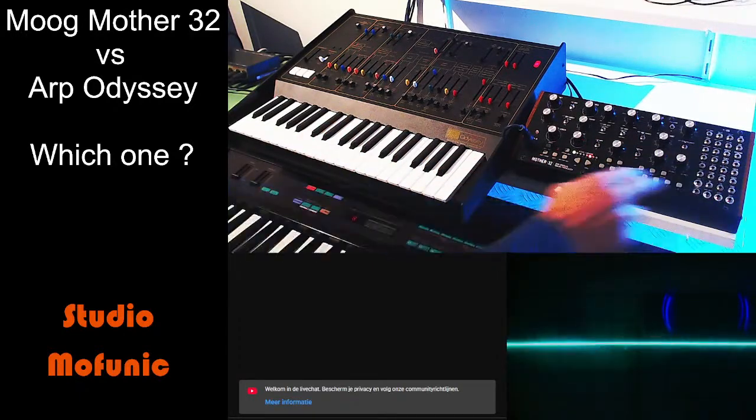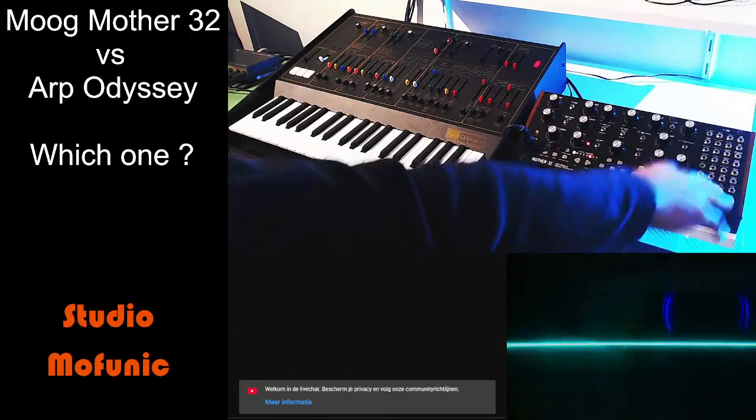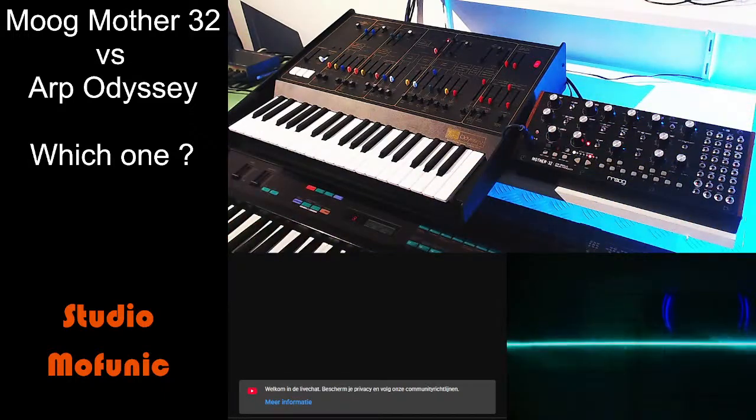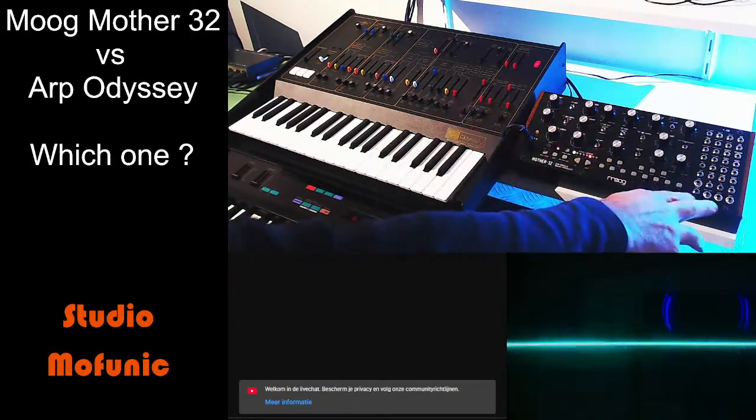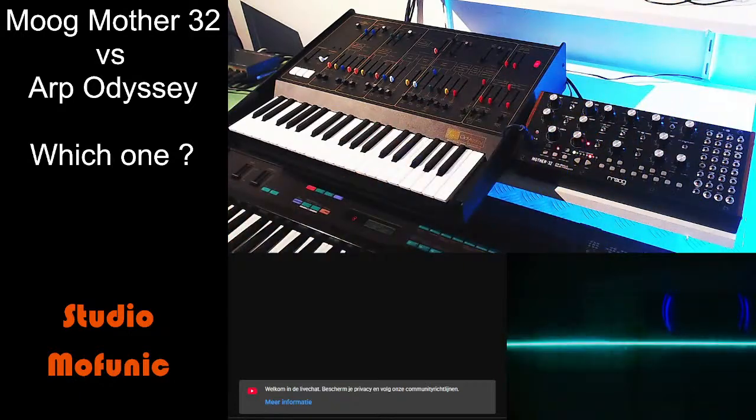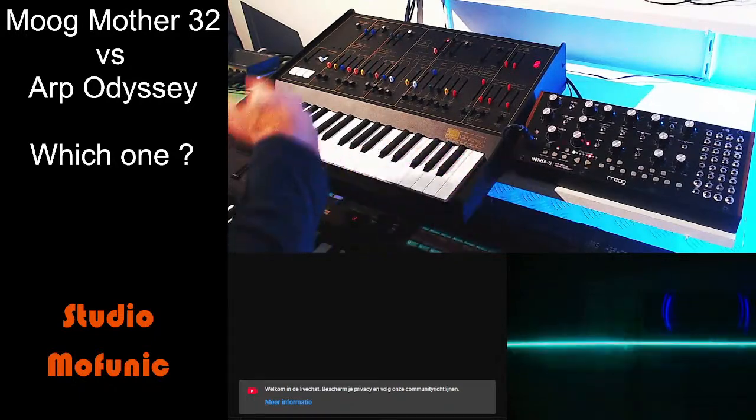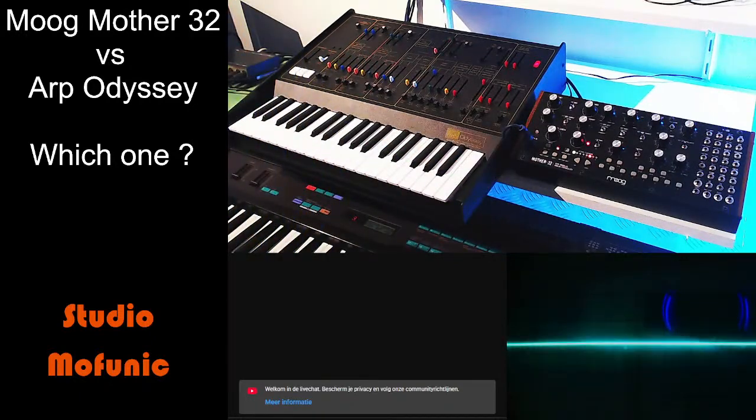And you also have a patch bay. You can patch lots of things, routing, also patch other synths into this synth. So it's a semi-modular, and this one is not a semi-modular. From behind you can patch the CV, the gate, and the trigger.